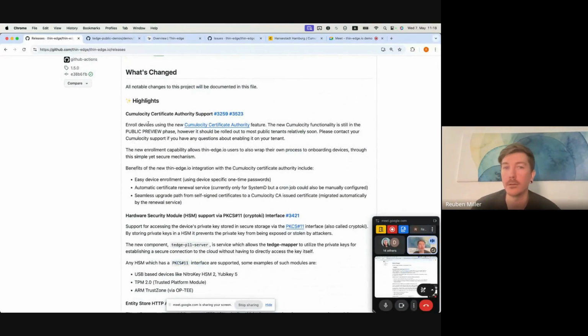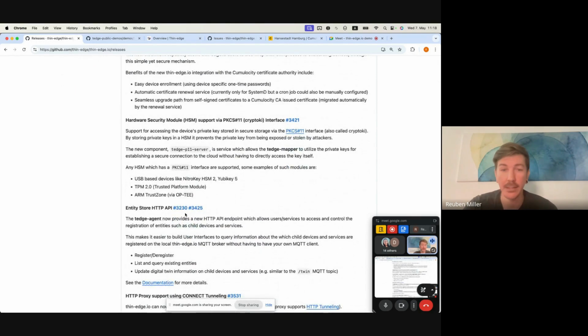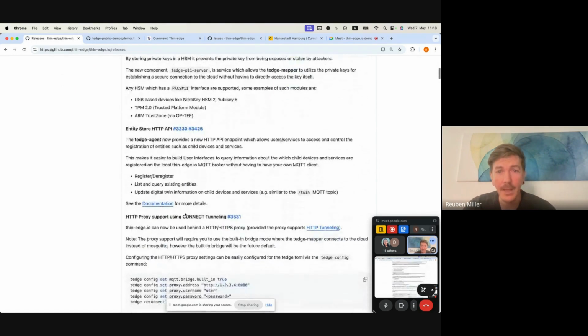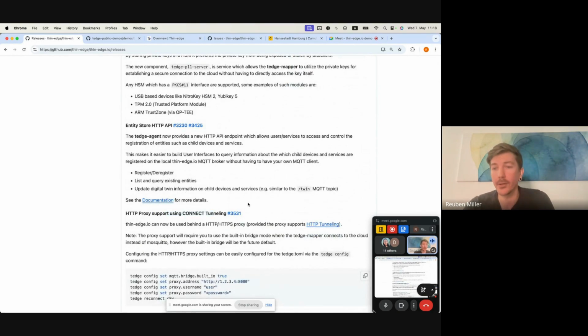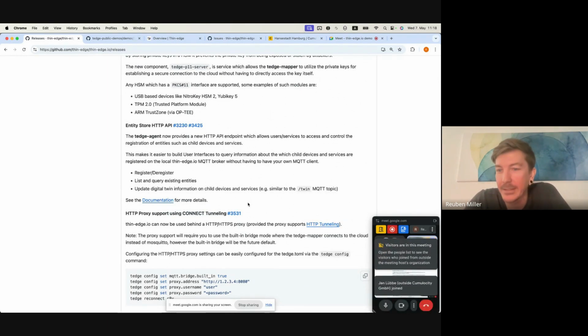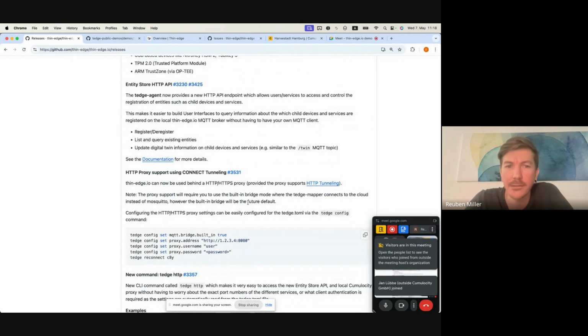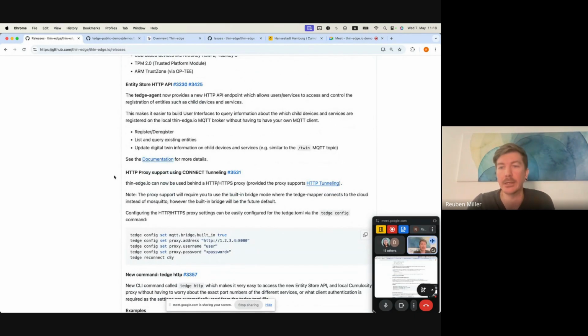We'll cover the certificate authority feature from Cumulocity, which is an upcoming public preview feature, HSM support, hardware security module support, the entity store HTTP API, and support for connecting thin-edge behind an HTTP proxy, to make it more usable for factory settings where you don't have a direct connection to the internet and have to connect via an HTTP proxy.